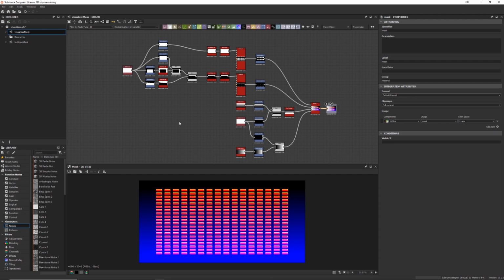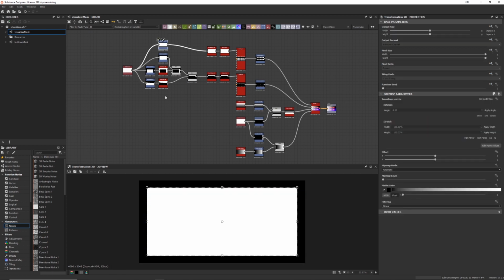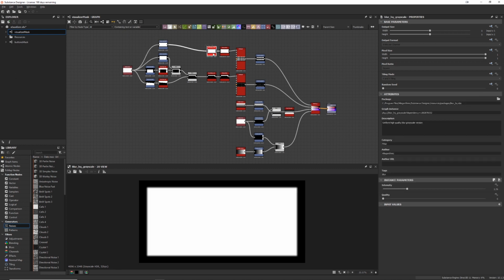Okay, so for the texture that we're working with, I have a couple of things that we have to make sure we build into it. The first is we've got 16 rows of 20 lights. And what I did is just use some simple shapes. Let me walk you through it really quickly. We're just creating a box. We're going to put a blur on the box, and then do a histogram scan so that we can sharpen it out, and that gives us our little round corners, which is a nice little trick.